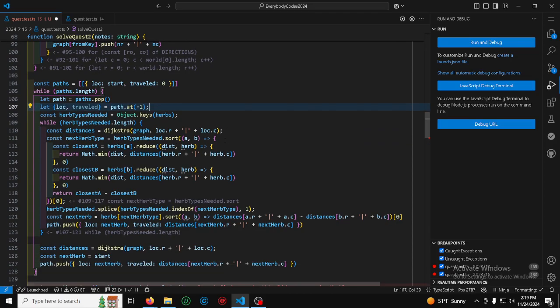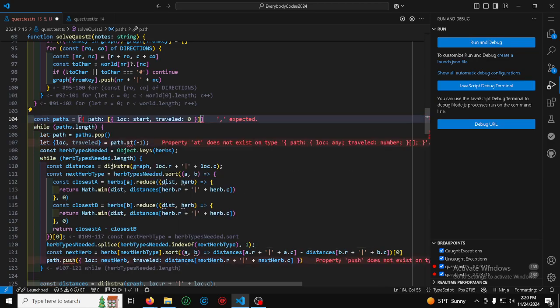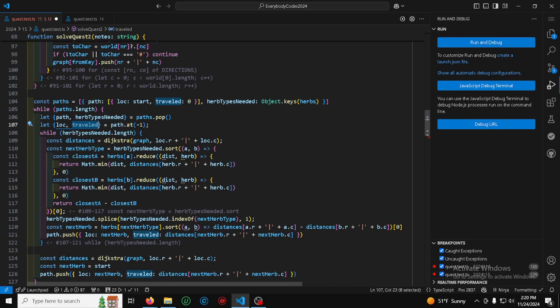Okay, so we just need to try everything if possible. So it's not herbs type needed. So yeah, each path is an array of objects we've been to. We also need to keep track of herbs needed, which means each one is an object. Herb types needed. There we go. We can initialize this right here. Okay, a little better. So we don't need traveled for this particular bit.